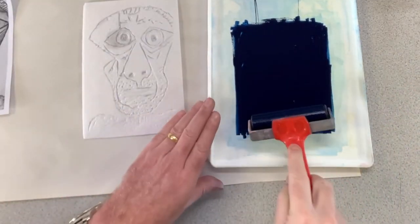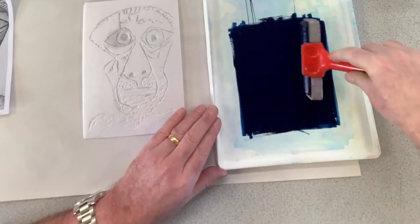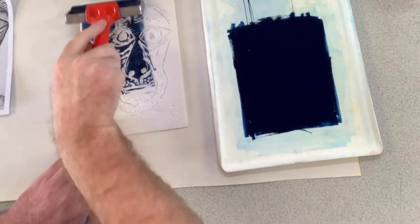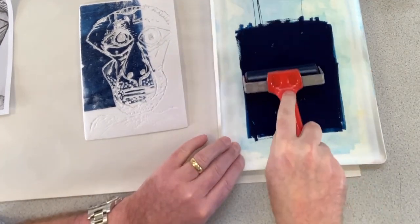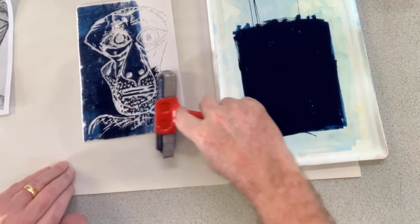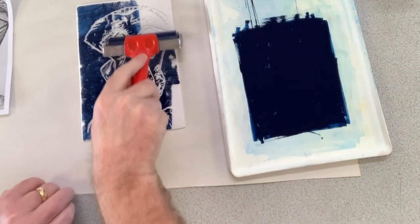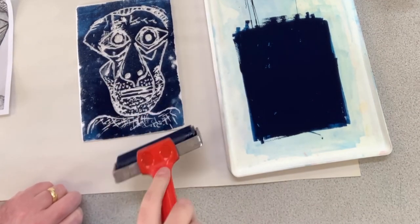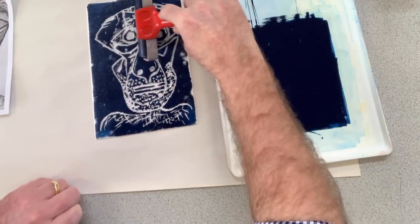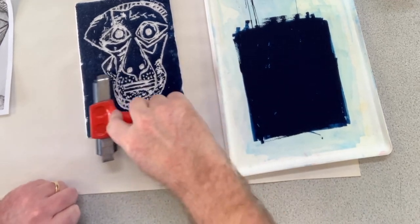Move that to one side, bring back the polystyrene, and roll a layer of ink onto it. This is water-based and we want to work quite quickly so it doesn't dry out. Cover all of the polystyrene — as soon as you do that you can see all the marks you've made. Keep bringing ink down onto the surface a bit at a time. Try to be as neat as I can in terms of rolling it on — make sure you go up to the edges and get a good coverage.